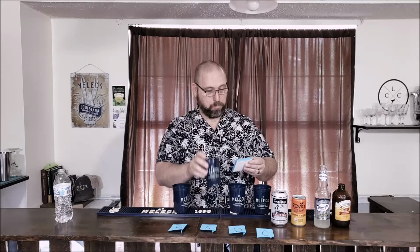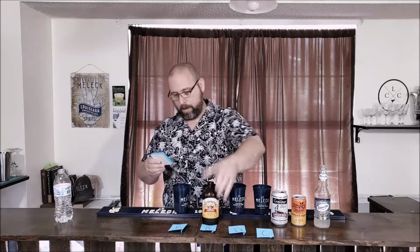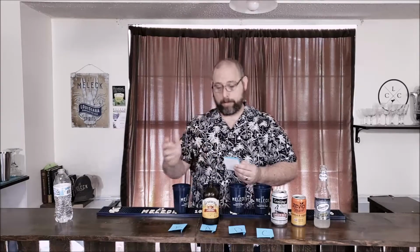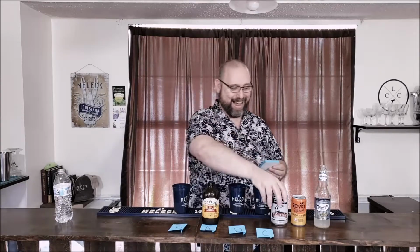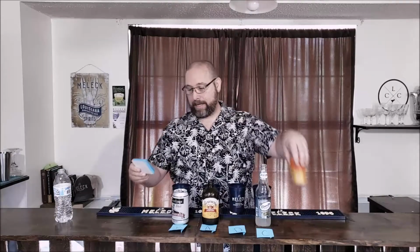On A, Bundaberg. All right, and this is the one that's going to have 6 grams of carbs per bottle. And so be it. I measure mine out in 4-ounce servings for my Moscow Mules, so that'll hit me for 3 grams of carbs. B, I did it, yes. My Gosling's, number 1. C is Barritts, and D is Zevia.